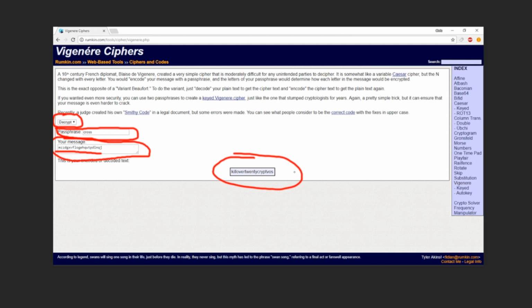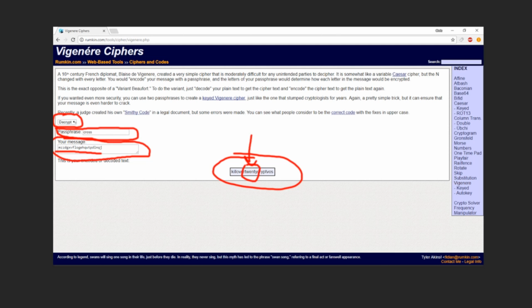And what this is going to say is it'll say kill over X amount of cryptids. Now, right here, I wrote crypt, and then it's TVO. I messed up on the Morse code, but that does not matter at all. All you need to do is look at this little middle section right here, the middle number. Now it can either be 18, 15, 20, 25, or 30. You need to get this number, and this is all that you need for the next step. So just get this number right here.